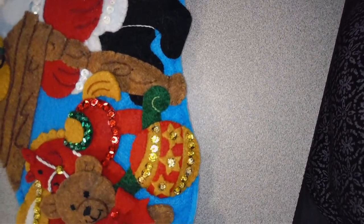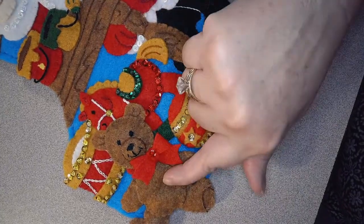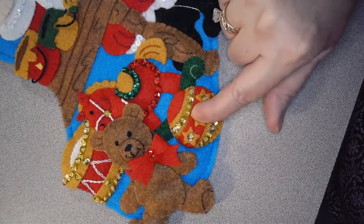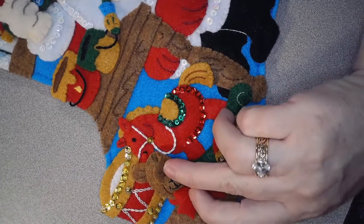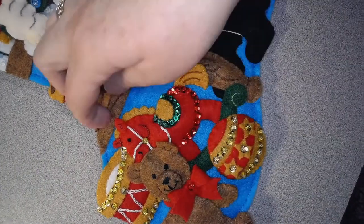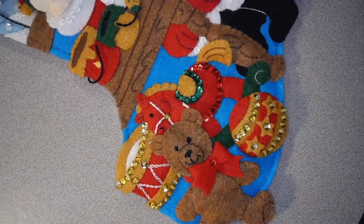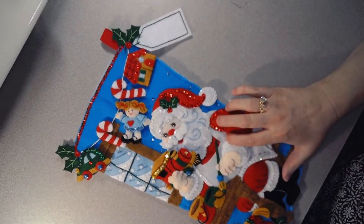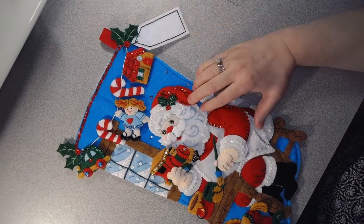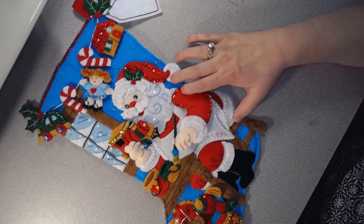And then over here are the toys that he has finished so far. So you've got a teddy bear, a ball, and if I move Teddy's head a little bit, you can see a rocking horse. And he's got his reins and his tail, his little ears. And then there's a drum. And like I said, this stocking will be personalized on this tag up top. And so there's the finished in the workshop stocking.